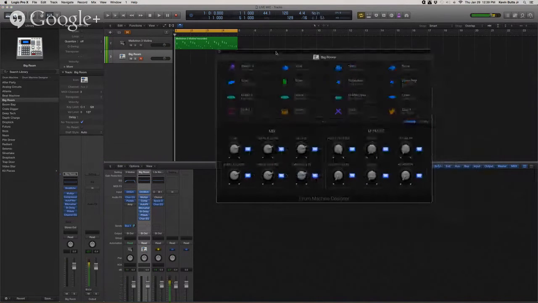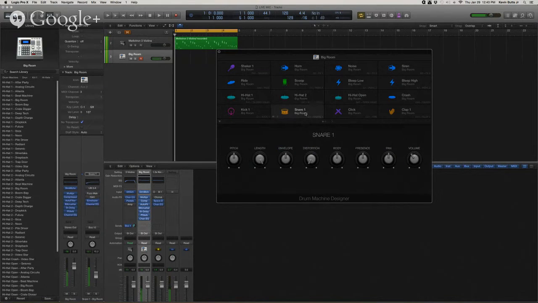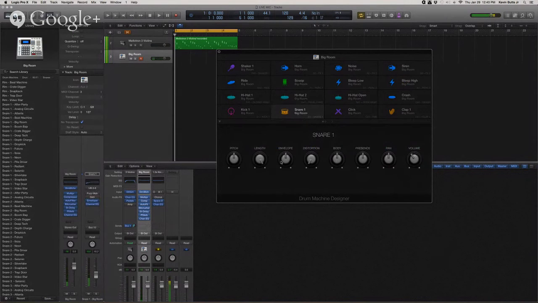All right, so this is the new drum machine designer, and I'm gonna be honest, it kind of reminds me of Battery 4 a little bit, because when you click on an instrument, you have all these parameters that you can play around with, and then you go down below it and make your adjustments. You can change the pitch, find that sound. All right, you can do all those wonderful things.